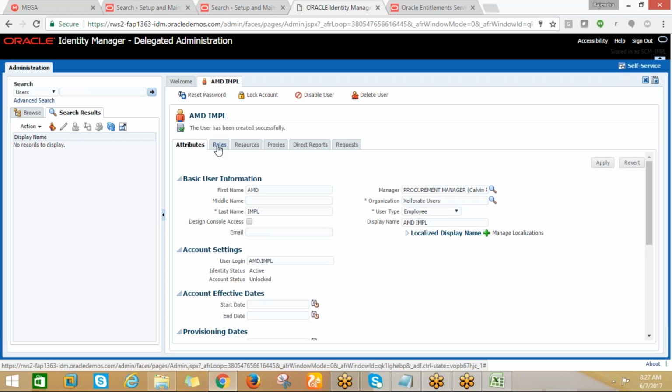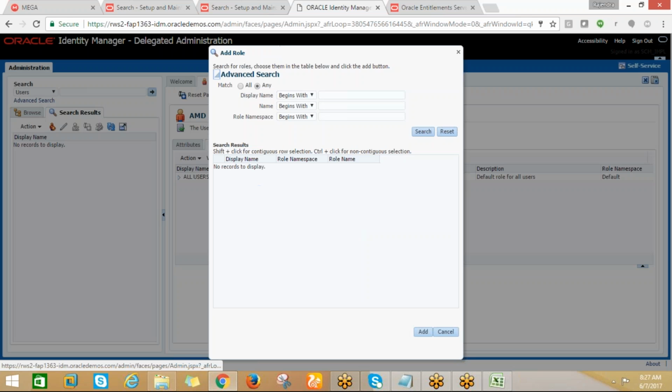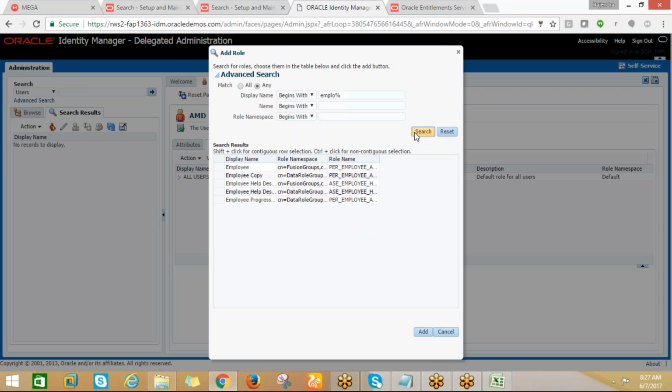Then you can assign the roles. Click on the roles, click on assign. I need to assign the employee role.